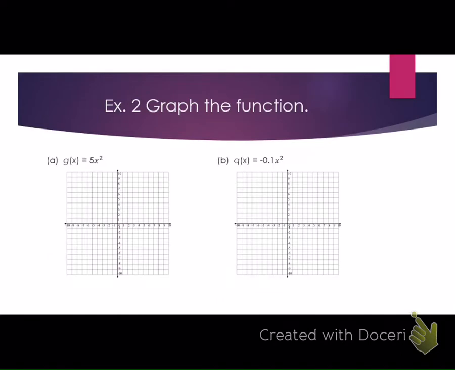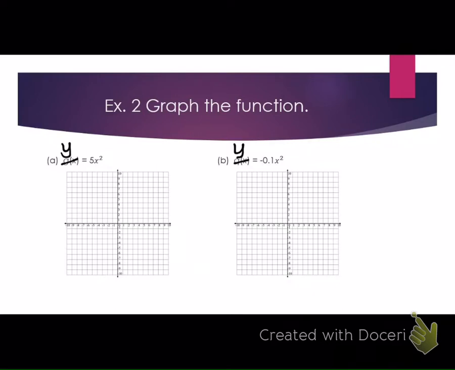Now, in example 2, we actually have to graph the function, or we're going to let Desmos graph it. So go ahead and grab your phones, open up Desmos, and let's talk about something real quick. Are we going to be able to plug g of x equals 5x squared into Desmos? Is it going to recognize g of x? No. So what are we plugging in place of g of x or q of x? Y. So don't forget that, okay? It's not going to recognize the g of x, so you've got to replace it with the y, which they're interchangeable. So that's totally fine, all right? So go ahead and plug it in.